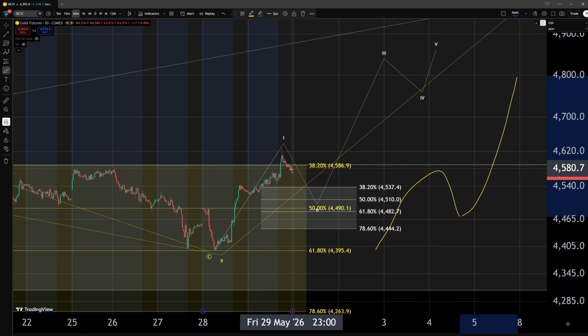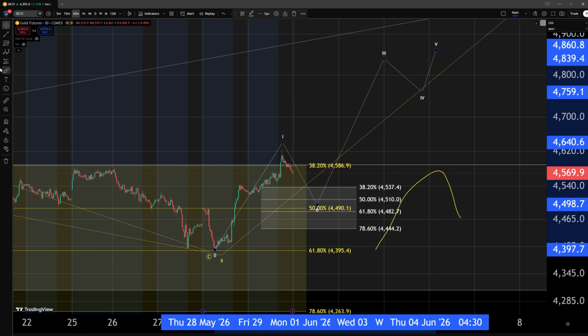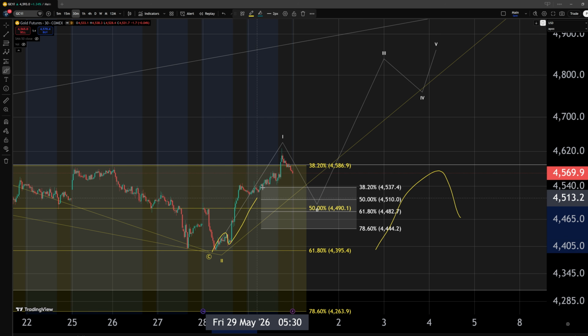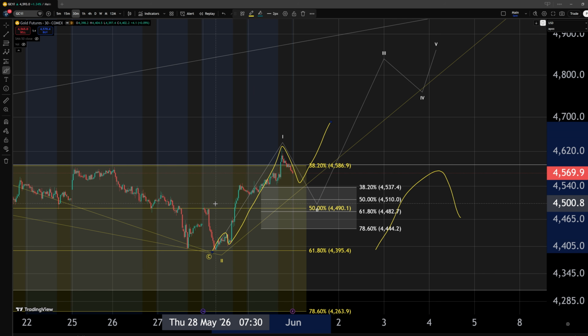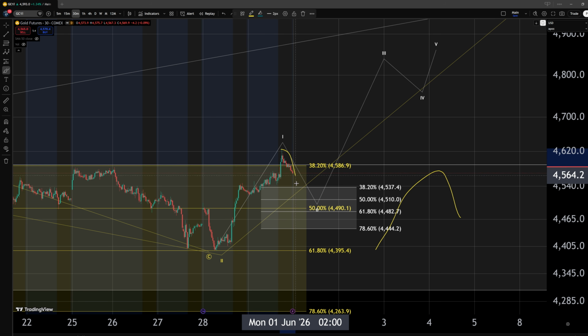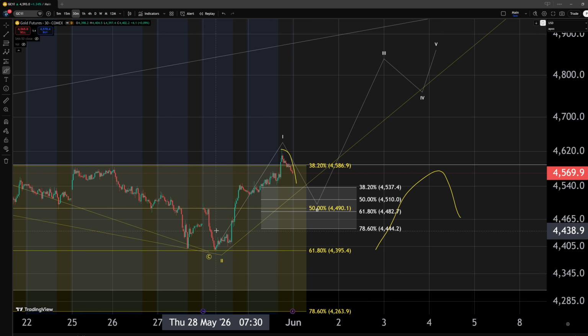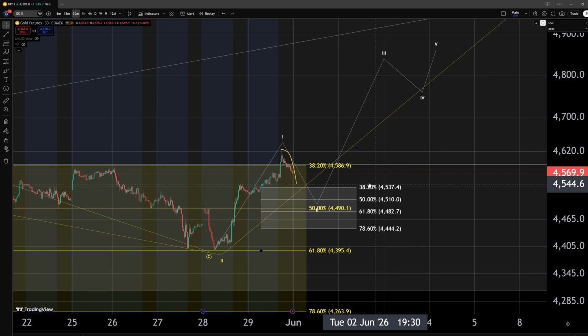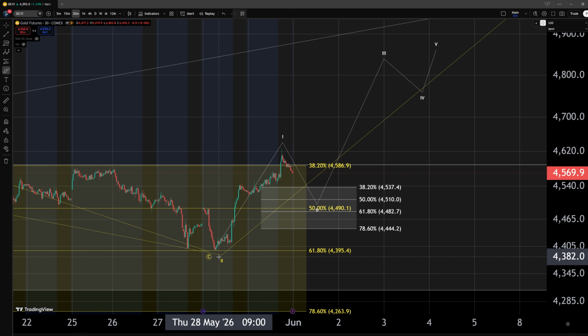While on the gold chart we will still be forming extensions of this wave 1, where this would have been something like a 1, 2, 3, 4, and 5. Perfectly possible scenario, but from a practical point of view, I do not consider that to be a trade setup. I do not look at a potential wave 4 correction here that would allow me to be interested in a trade setup in the case of this chart, because I would still have to allow the correction to go as low as $4,444. Why? Well, it is because this structure could have built something like a leading diagonal, and then the 5-wave pattern within wave 1 would be quite clearly complete.